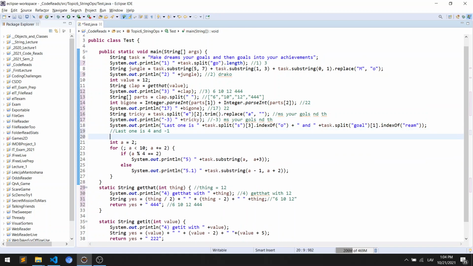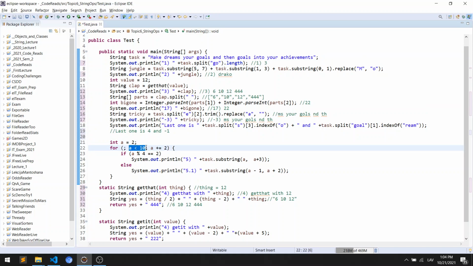So this is this one. Now the basic part is done. Not the basic, but the first part is done. We are moving on to the for loop. At first, simply creating a variable a. At the beginning of the loop, we have left the first part empty, which means nothing happens there.